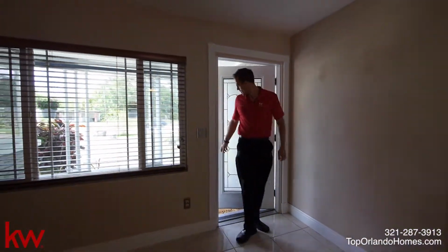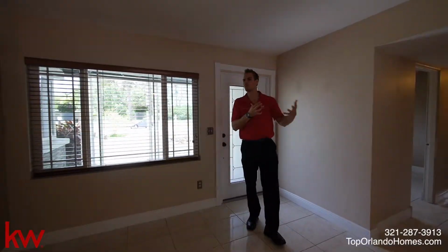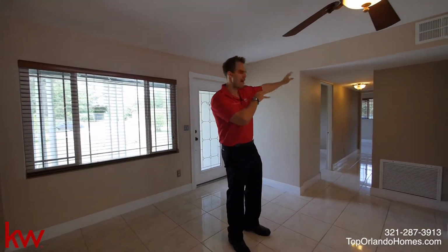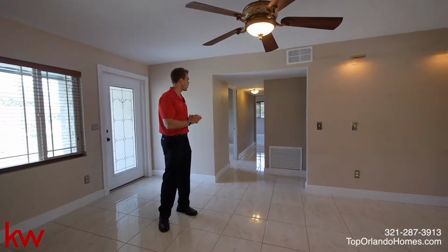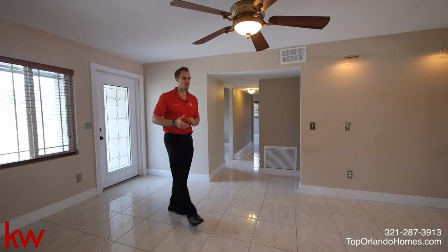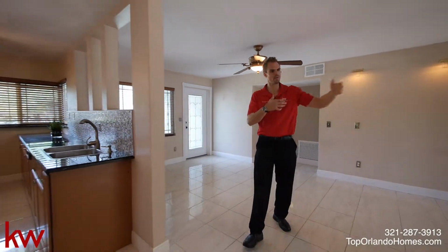All right, so right when we enter the house, we have the beautiful living room, family room combo here. You have a hallway where you have 1 bedroom and then the master suite down there with an expansive shower, totally modernized, totally upgraded. All the restrooms, there's another restroom here, full bathroom. And then we come into the, overlaying the family room, the living room here.